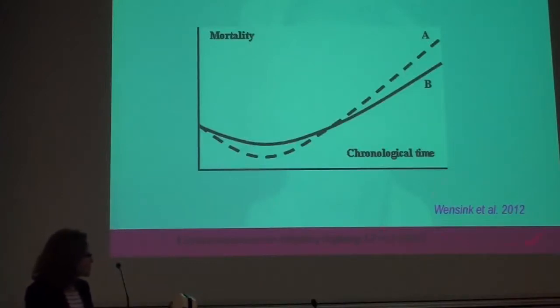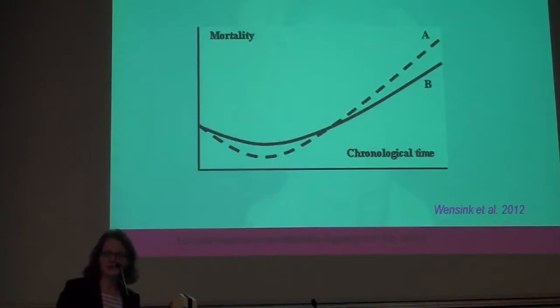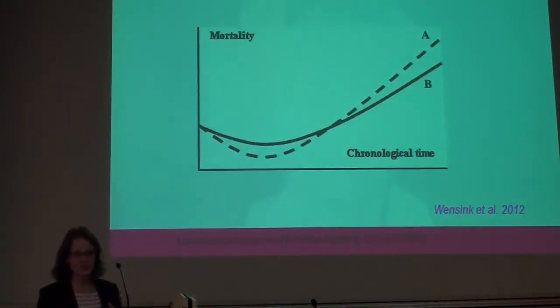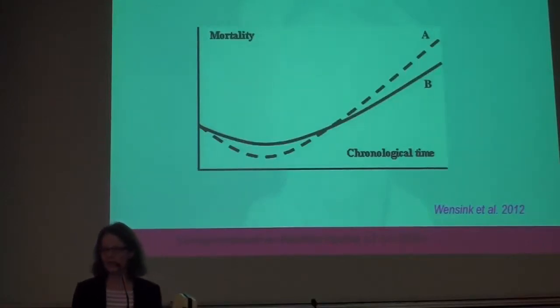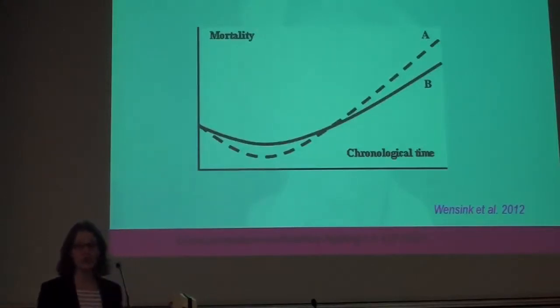And actually, Maarten Wensink, who worked in our laboratory for a while and is now doing a PhD at the Max Planck Institute in Rostock, said there can be many other trade-offs than the trade-off between investments in reproduction versus maintenance. Maybe our bodily plan has evolved in such a way that we can never maintain it, even if we invested all the available energy in maintenance. Maybe it's advantageous to develop a much more complex body system, and the maintenance gap cannot be bridged by just changing the reallocation of resources, right? It could be advantageous to have a more complex body.